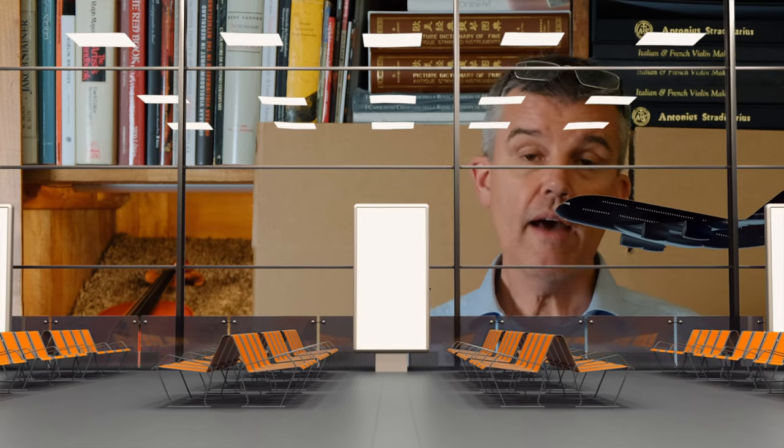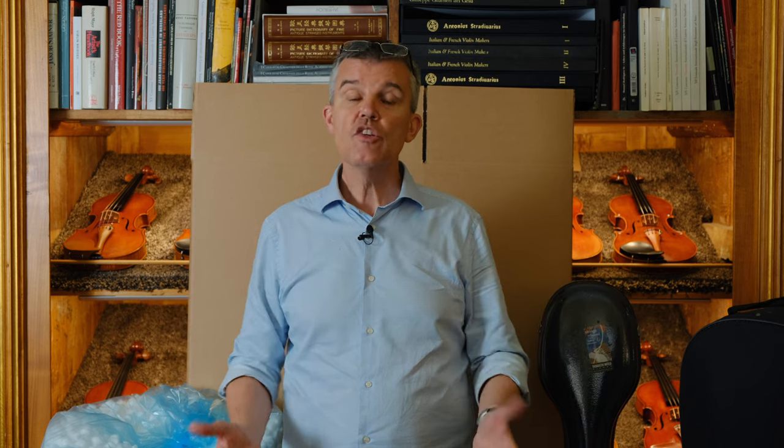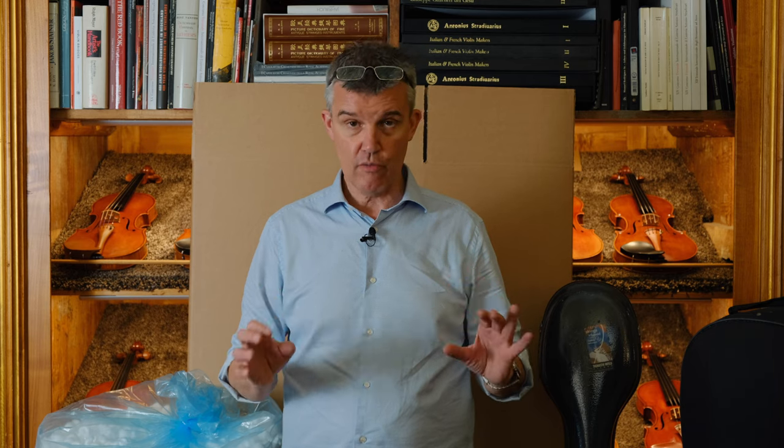Then you go to the airport. If you called the airline already, you have an oversized package which is very light — it's just very bulky. But with that case it will certainly survive any flight and nothing will happen. Just put down a quarter turn on every peg before you go on the trip. A little bit complicated, and people are not so happy to do that, is renting an instrument on the other side of the ocean.